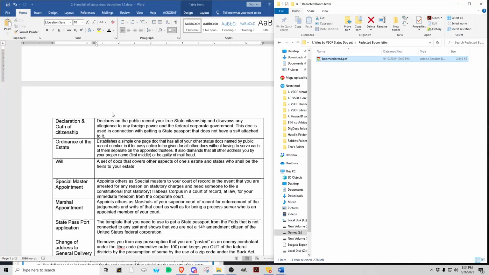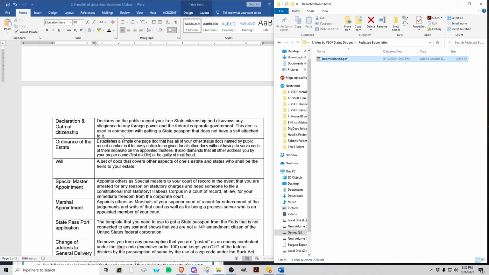Okay, declaration and oath of citizenship. This is something that Blue Star actually put a lot more time into and basically created on its own. I just kind of tweaked it because we wanted to have a declaration of oath of citizenship because it says, and this is connected into the 14th Amendment, which you should go read. Everybody should read it. And the other thing you should go read is the Expatriation Act.